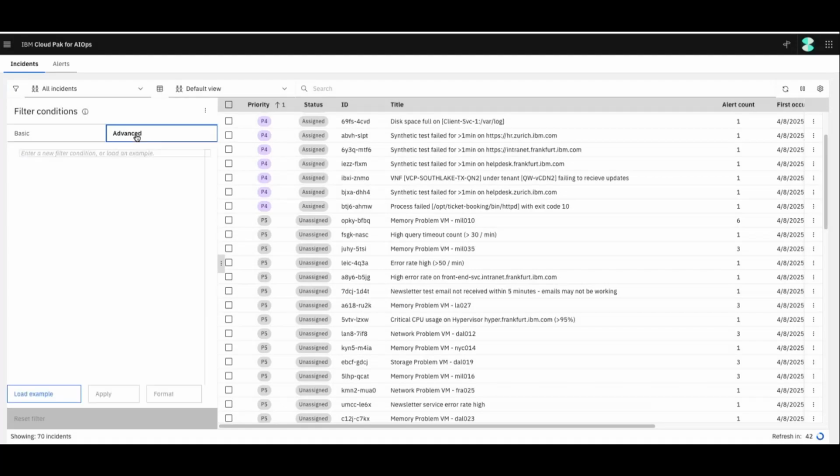So if you go into the advanced tab, anyone who remembers Netcool, where you could write your SQL statements and all those different SQL clauses, and write your own query into the object server to look at what alerts you want to set up this view for this filter, that capability is available here today.